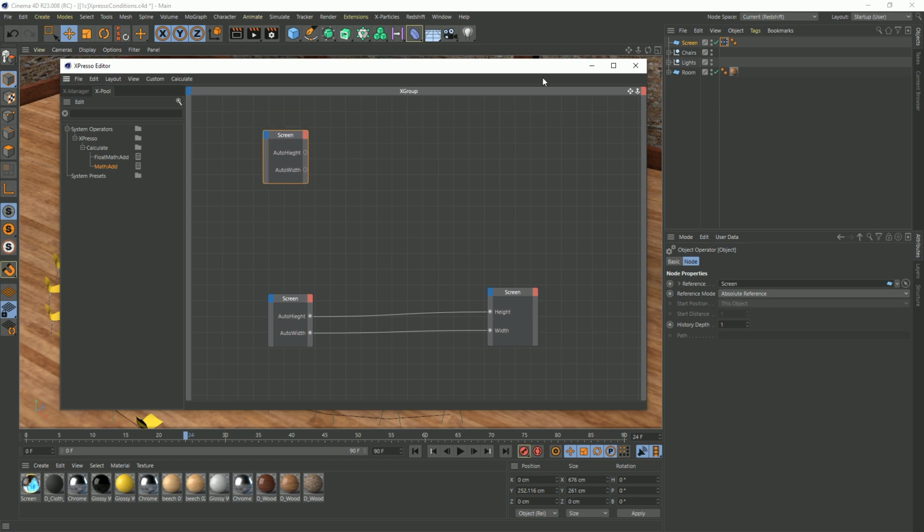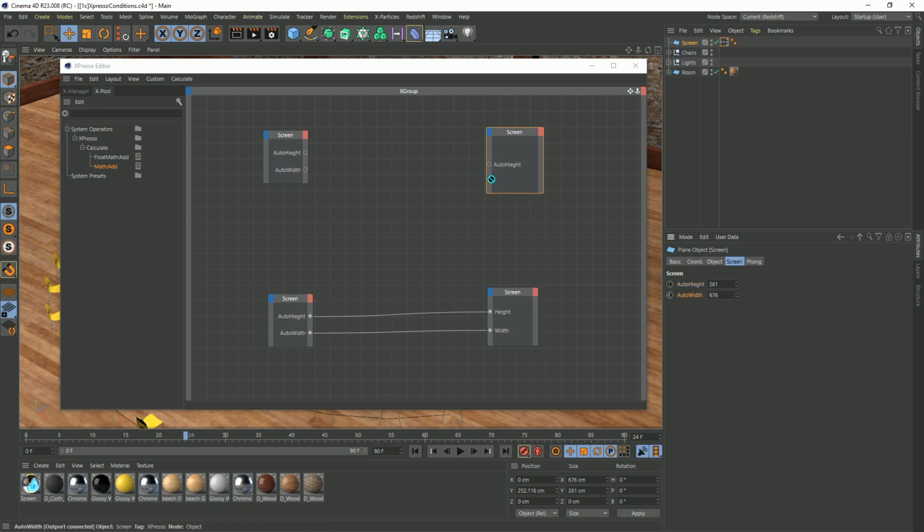So I would actually like to control the controls itself. So that means drag in the screen again. And this time, I would like the auto height to be an input and the auto width to be an input. It's a really cool shortcut that you can drag these directly into the inputs. You just have to make sure it's on the literally same object, otherwise it won't get applied. So we could say, hey, the height also controls the width and the width controls the height. But we need to do a little bit of math to that.